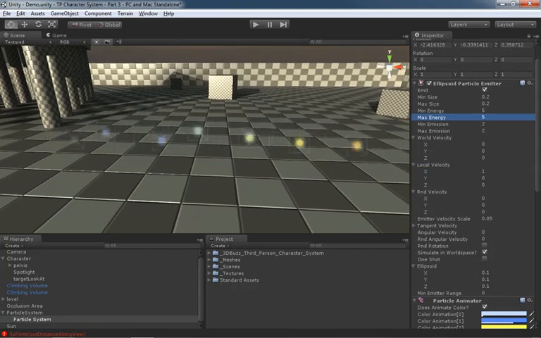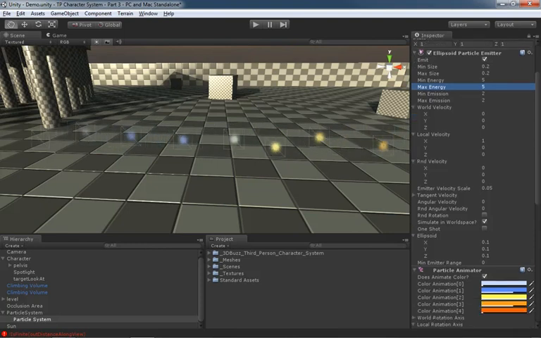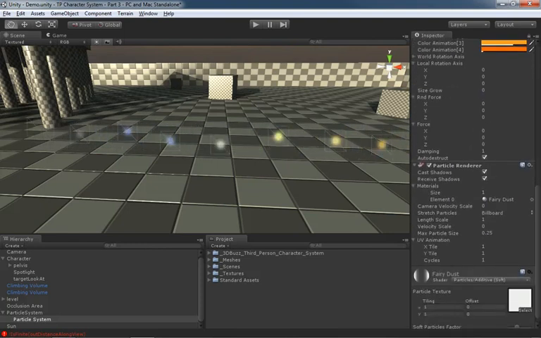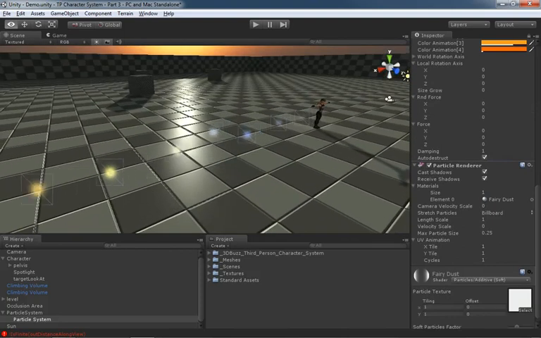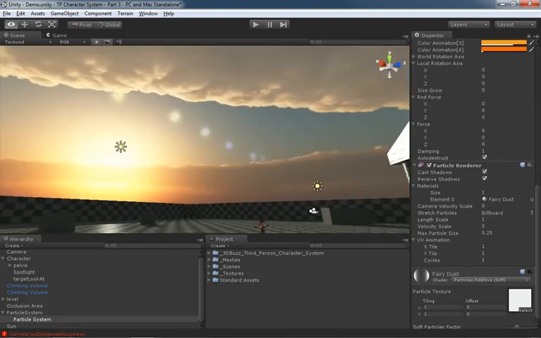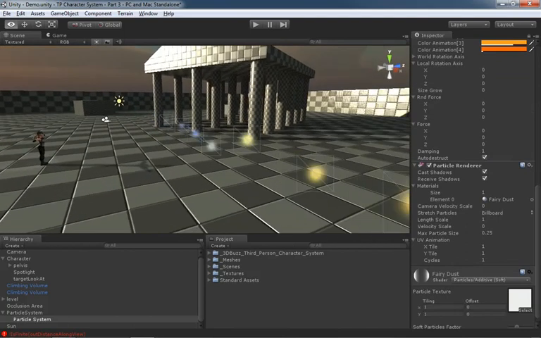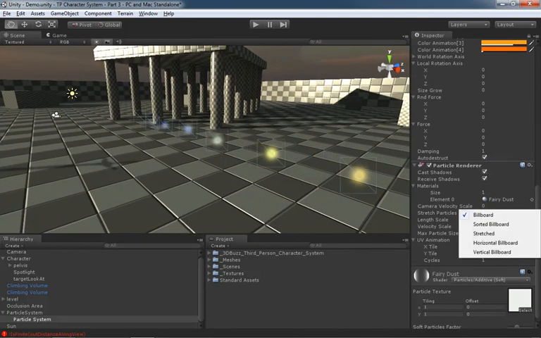Now if you take a look at the little blue box that is surrounding each one of these particles, that is the billboard, or that is the polygon that is being shown to give us our material. What's happening is this polygon is being reoriented to always point at the camera. As I rotate the camera around, the particles rotate accordingly so that their normal, or their face, is always pointed right back at the camera no matter what we do. And that's because of the behavior of this billboard setting.